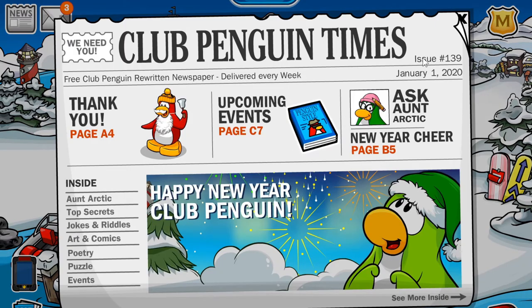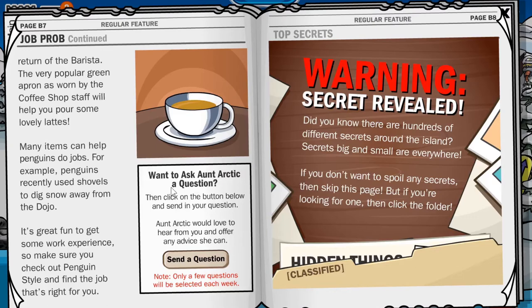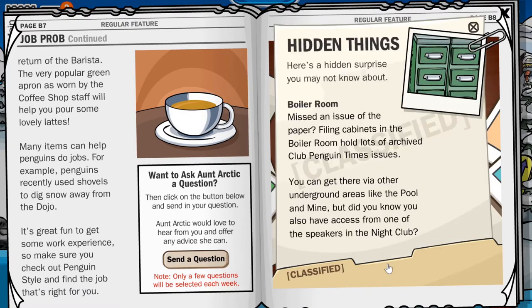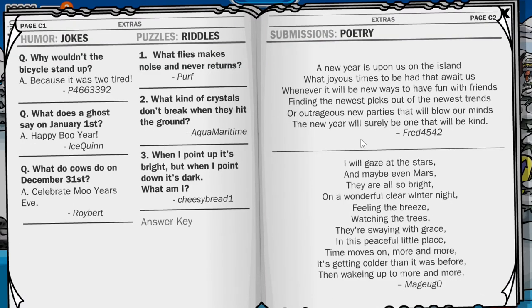Here it is — the Club Penguin Times. Happy New Year, Club Penguin! We've got Aunt Arctic's message as always, and she's talking about New Year's resolutions and some other things. Let's check out the secret — here's a hidden surprise you may not know about: missed an issue of the paper? Filing cabinets in the boiler room hold a lot of archived Club Penguin Times issues. You can get there via underground areas like the pool and mine, but did you know you also have access from one of the speakers in the nightclub? I think most people did know this secret already, but it's always good to know you can access old newspapers.